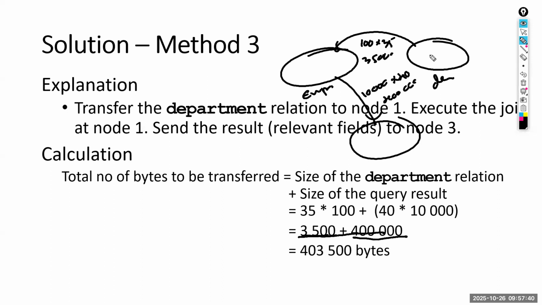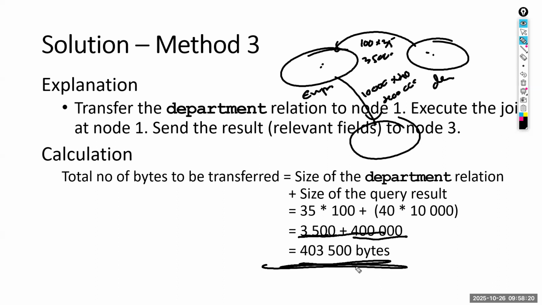We have ignored file handling time because compared to the network transmission time, file handling time is less. So we can ignore it. So this is not time, right? This is bytes. Of course, you can assume that each byte takes this much of milliseconds or nanoseconds. So therefore, the number of bytes is an indication of the time. It's like time is money, right? Time is an indication of money. So the number of bytes is an indication of the time. So therefore, this is the best solution so far.